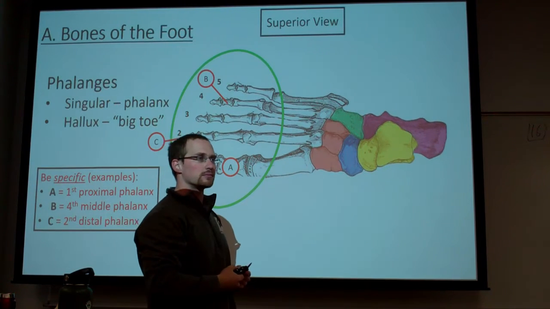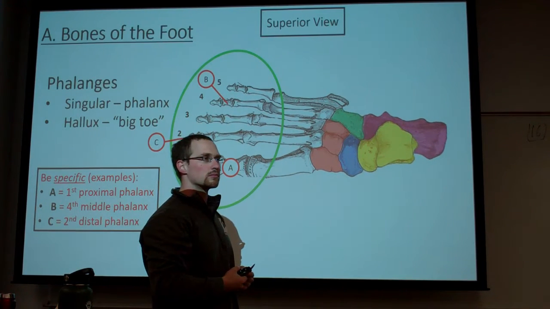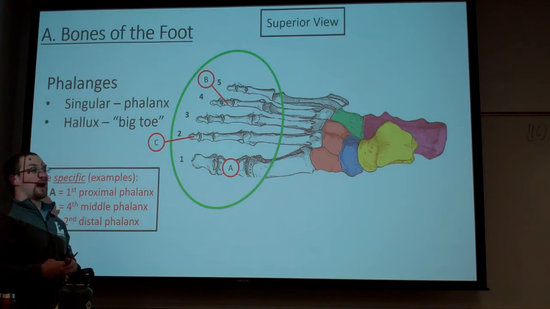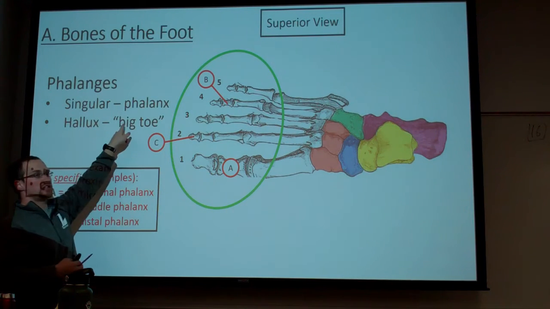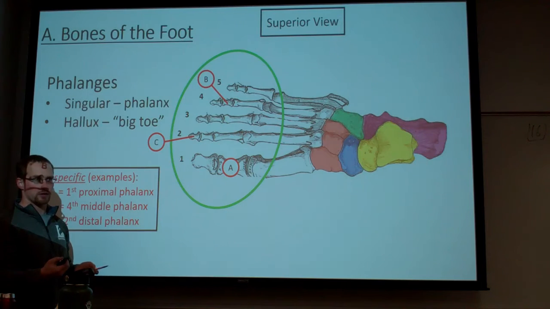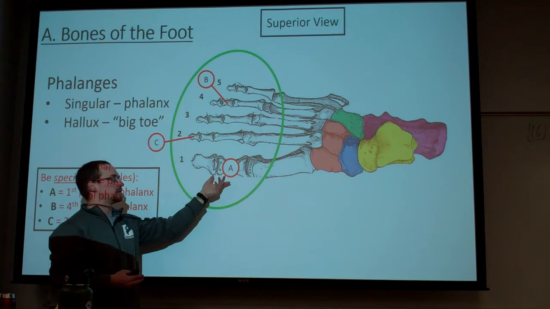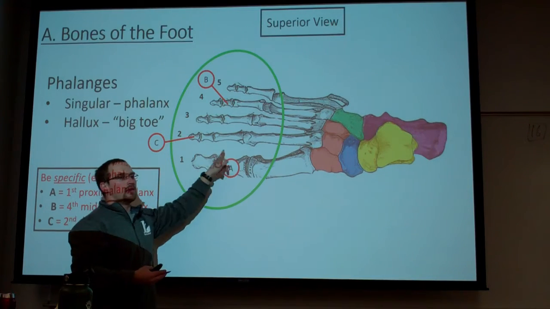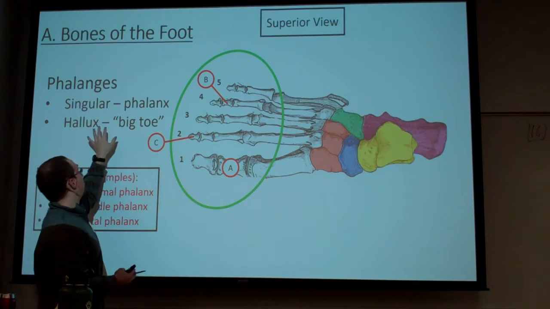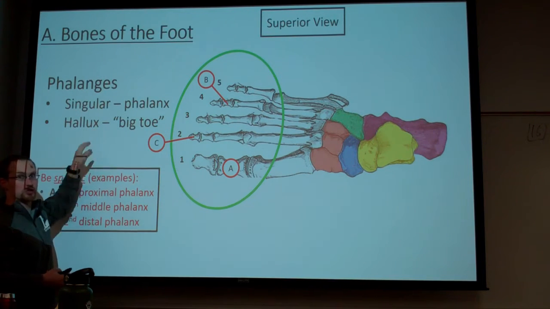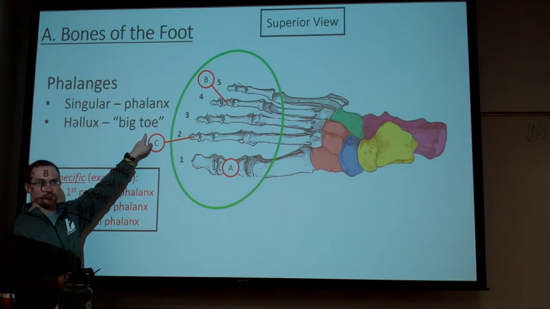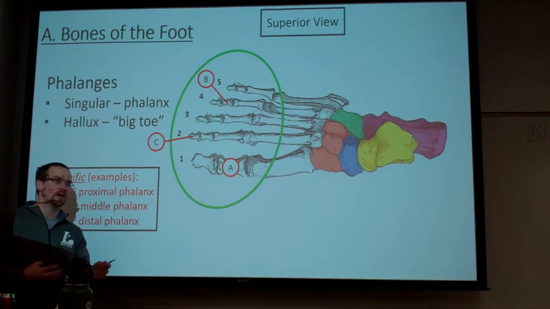Yes? Would it be hallux for the first one? So when do you use that instead of phalanx? From my understanding, the hallux refers to your entire big toe. That's the general name for your entire big toe. I'm going to have to look it up. From my understanding, this was always still phalanx, because this is a specific phalanx, this is a specific phalanx. In total, the entire thing, that would mean hallux. So just like your thumb was pollex, hallux refers to your big toe, entire region. But I will check that out and I'll let you know if that's different.